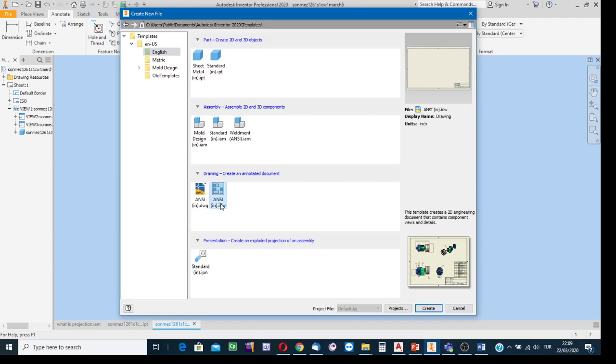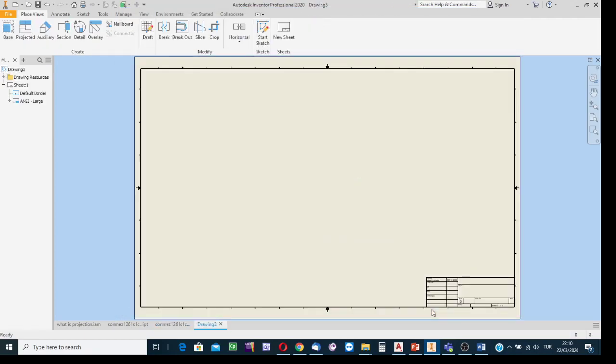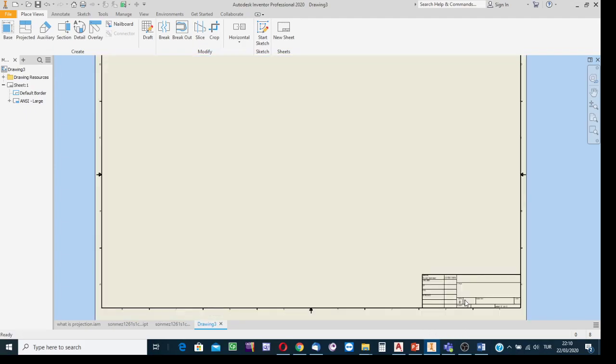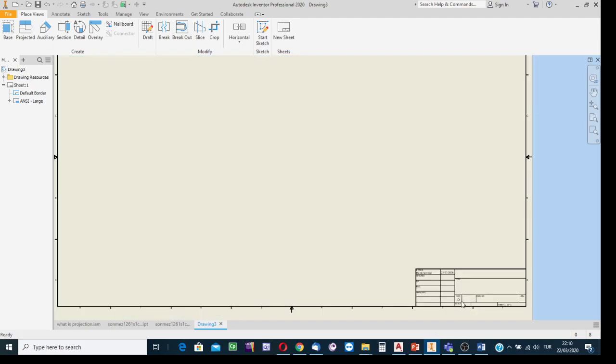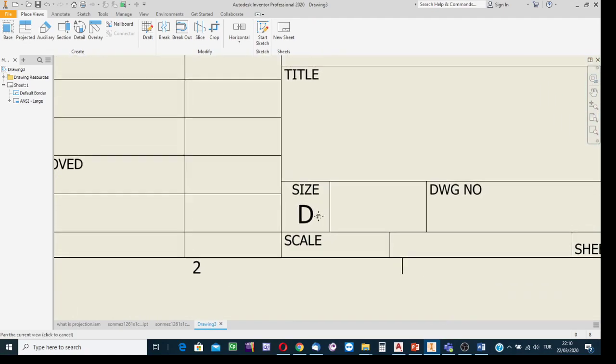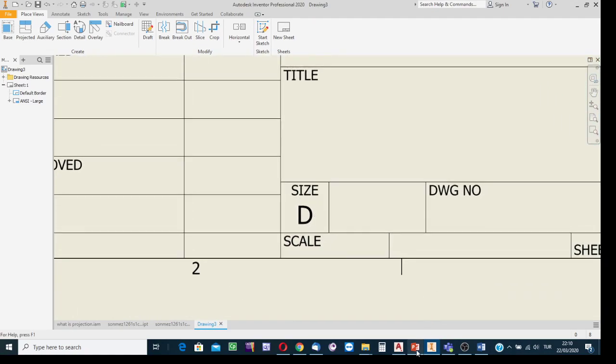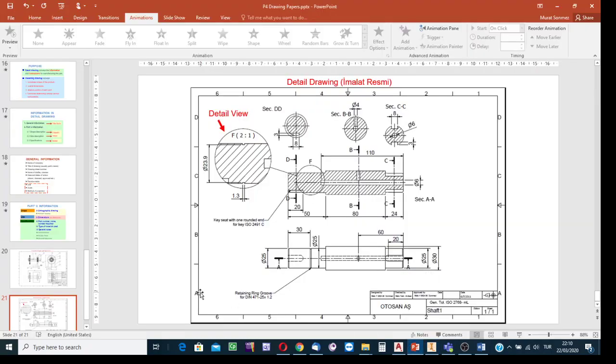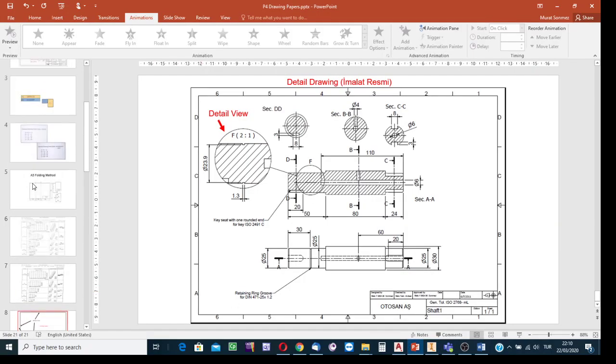Inventor format, IDW is the extension. Select this template option and then click on the create button. Thanks to selecting this and that, Inventor can understand that the quadrant is the third and that you're going to obey the rules of ANSI. Yes, this is the paper simulation. For this object, this size paper is the size of a standard paper in accordance with ANSI.